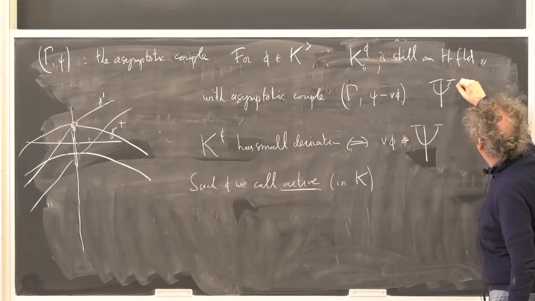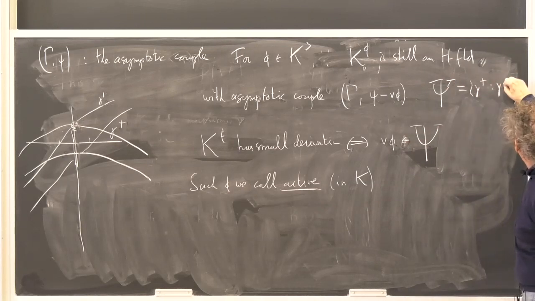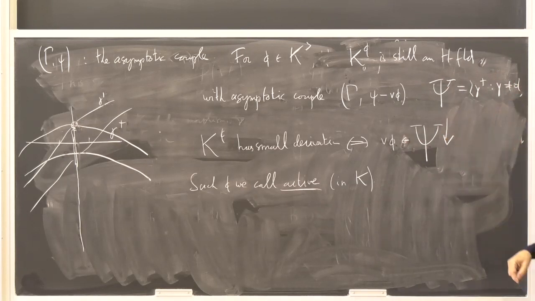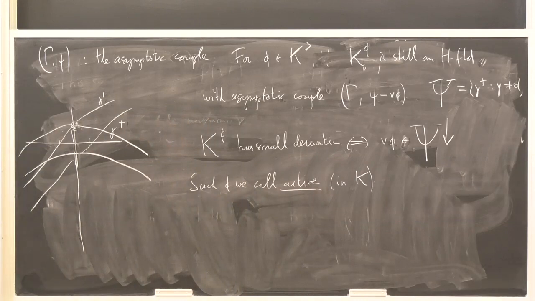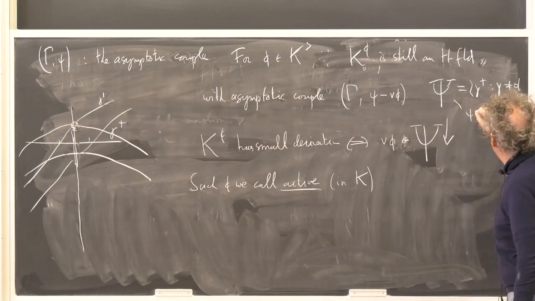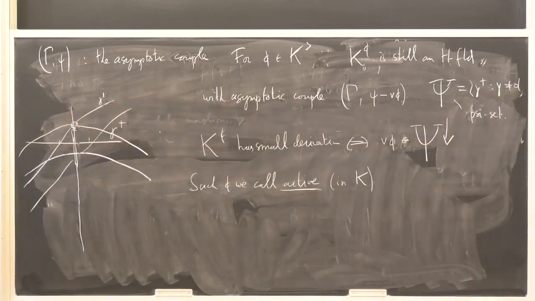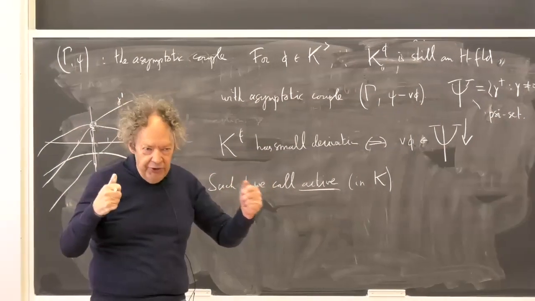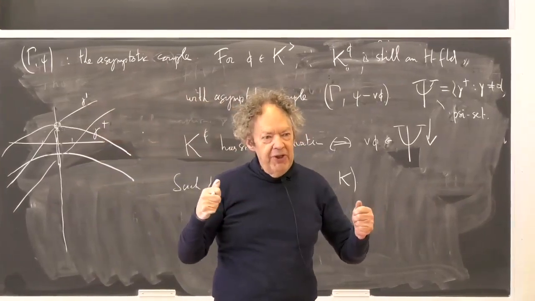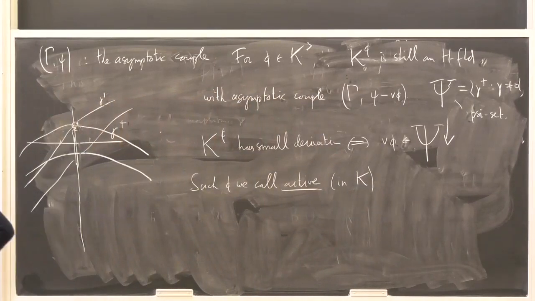What I just said is correct, of course. Psi is the set of all daggers by definition, gamma not 0. But the downward closure of Psi is all the things that are less than or equal to something in the Psi set. Is it the same as saying that it's less than the supremum? There will not be a supremum of Psi, and it's a good point that you raise here. Psi can have a maximum, which means grounded. It will have a supremum which is not a maximum only if you have a gap, and that supremum will then be the gap. But if you have asymptotic integration, there is no supremum. That's one of those things I should have mentioned.